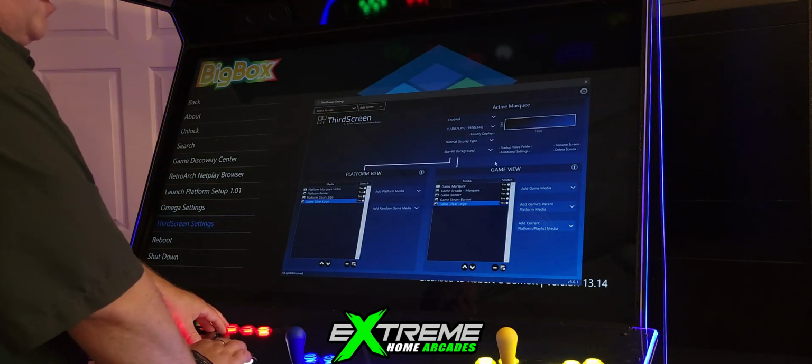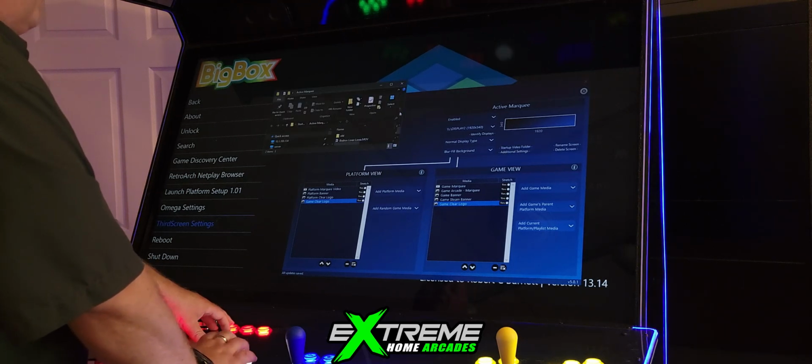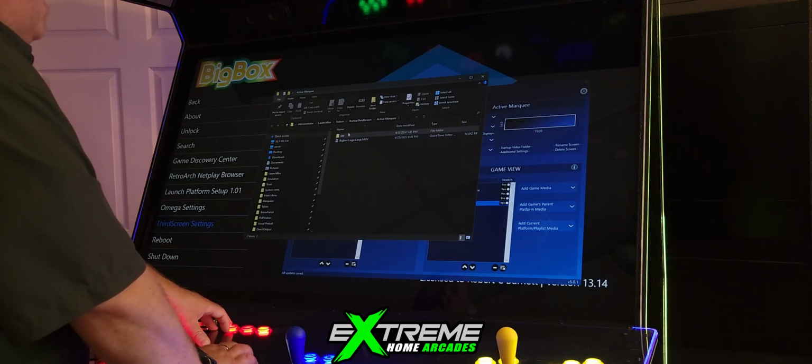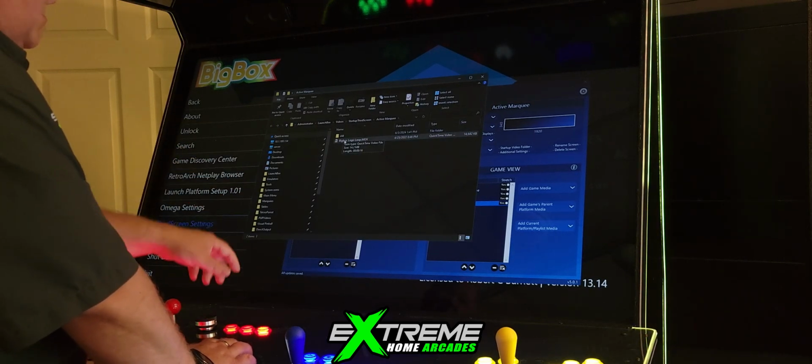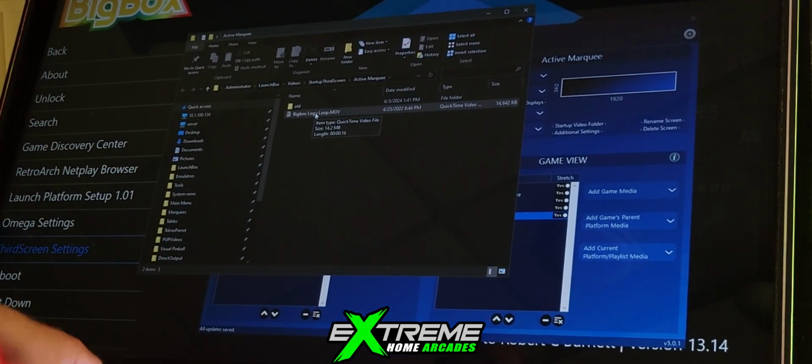The only other thing that you can go in here, you can go to the startup videos folder, and in here, this is already here because I put it here, but basically what you're gonna do is take these two files out of your link on your desktop, and you can copy and paste them here. This just makes the logo run on the top when you first boot it up.